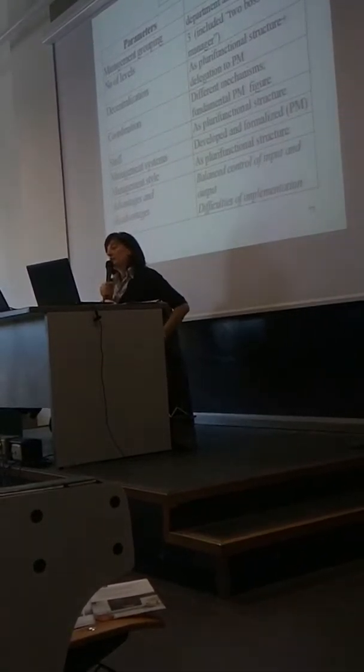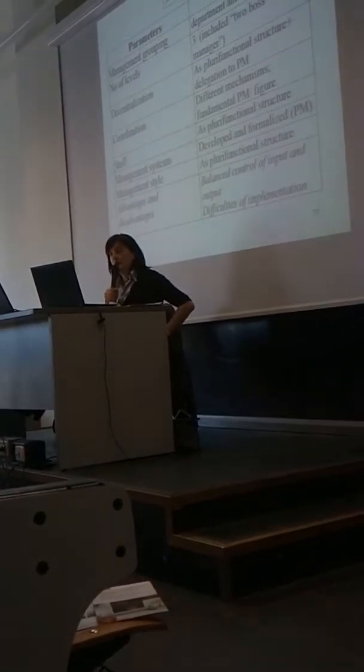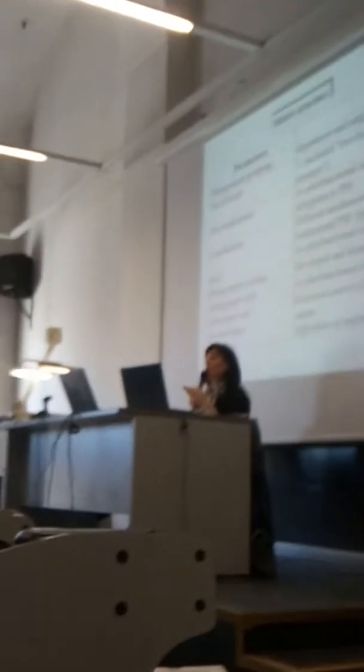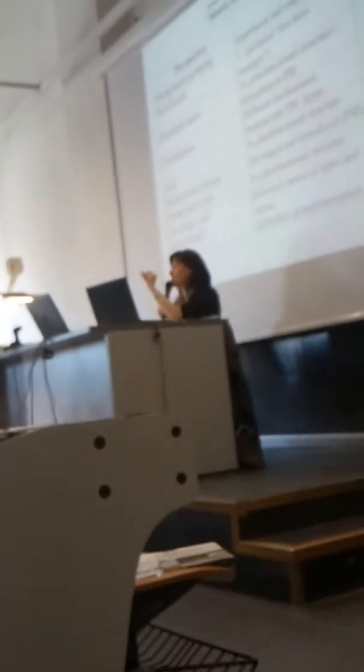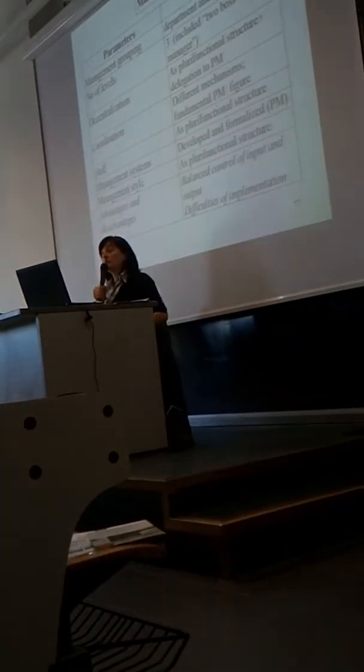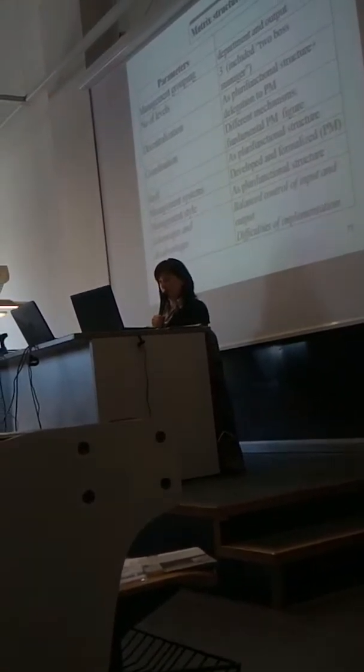Another feature of this structure is the presence of multiple control. So this structure is characterized by a system of multiple control. Why? Because if we have to control, to monitor two different variables, for sure we also need two responsible. That's why one of the features of this structure is a system of multiple control.